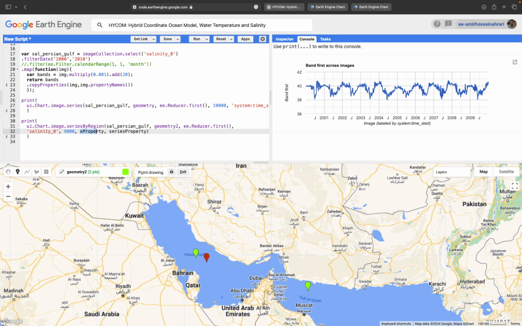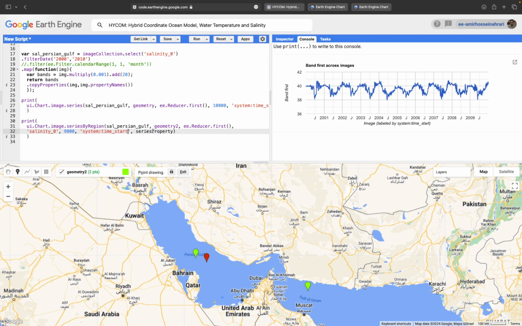And instead of its properties, input the system time start, because system time start is the property explaining the date of acquisition of the satellite or product.